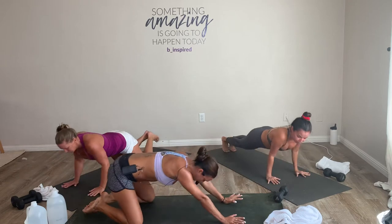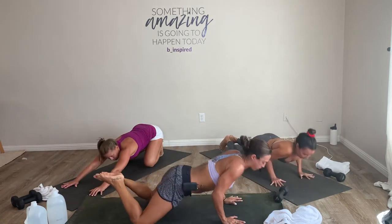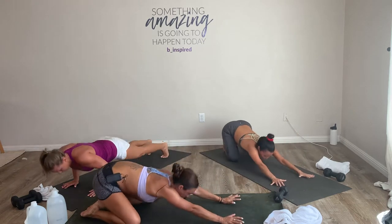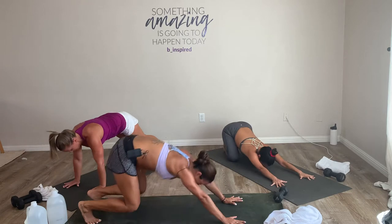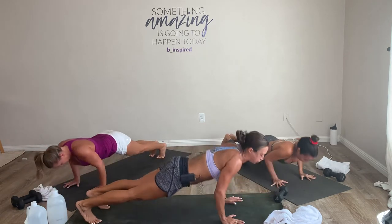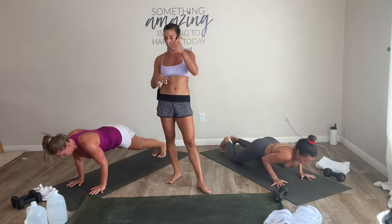Me and Vanessa are gonna take the option on our knees and just roll with wide knees back and forth. Trina's gonna stay off her knees the entire time by keeping the active child's pose all the way through a real tricep push-up like a chaturanga. You've got 10 seconds to find a little bit of a max out.